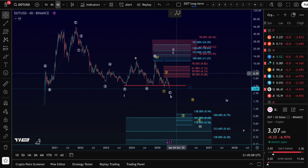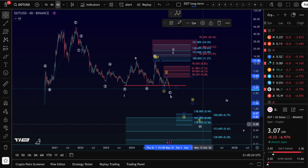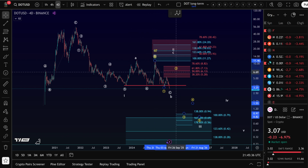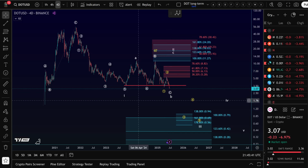The Polkadot chart is on its way down lower. I have to assume that we're already in a third wave to the downside, even though I don't like the structure here very much. But it looks like we are indeed in this third of a third wave in the yellow scenario, that wave 2 already topped in December 24. Even though that was the alternative scenario, I thought we would at least get maybe a larger wave 2, circle wave 2. That would have been nice, but the market doesn't want to do it.